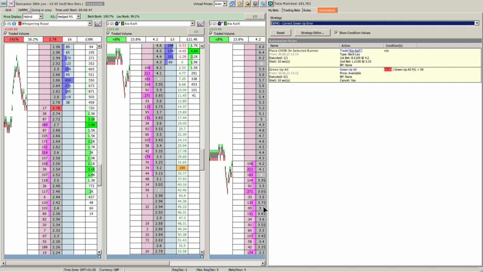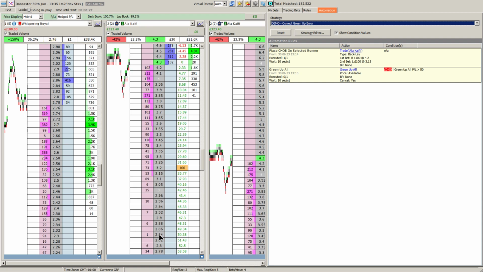Now what happens on occasion, and it happened the other day, is the odds dropped so quickly that the trigger point was reached down here. For £50 based on a £100 stake, we'd be looking at the trigger point being down around about 2.84. Keep in mind that in simulation mode, Fairbot and any other trading software that has a simulation mode has to make assumptions as to what's happened to that money. If the odds have dropped so quickly, it can take a fraction of a second for Fairbot to recognise or assume that that money has actually been taken.